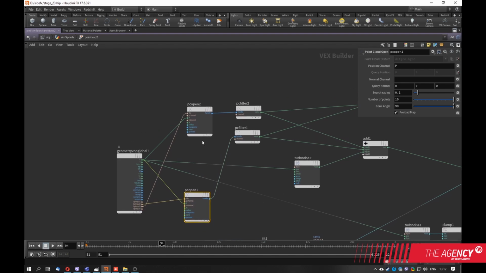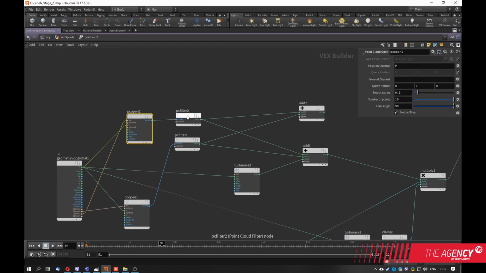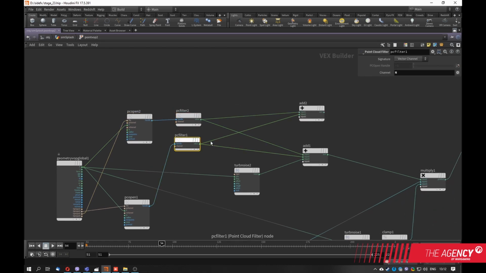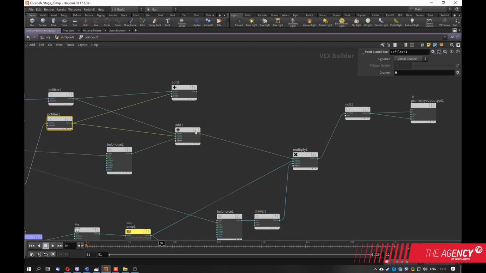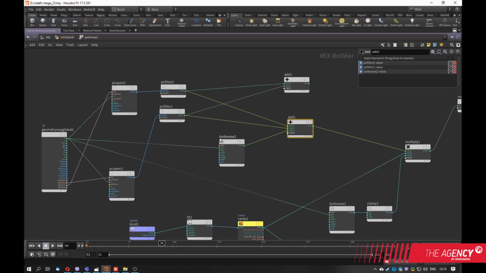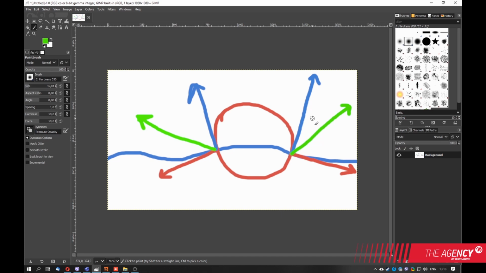Then I take geometry from the third input, the geometry of the ocean, and get normals from both. Then I add: this vector is added with this vector, and I get this vector.